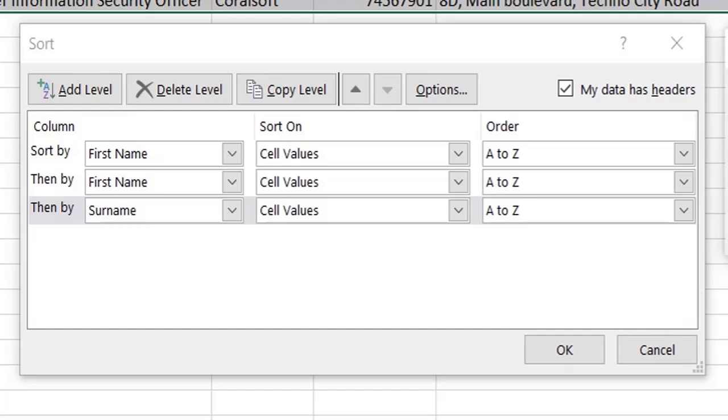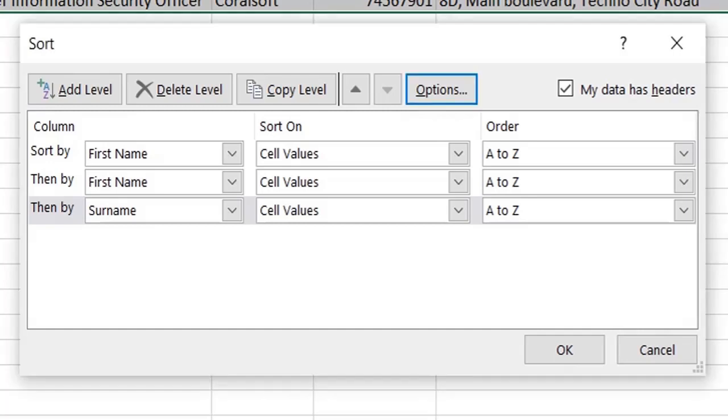The second option is from left to right. Basically it would be a column based sorting, so it will sort the first column, then move on to the second, then third, then fourth. So that's the left to right option. By default we use the top to bottom option.